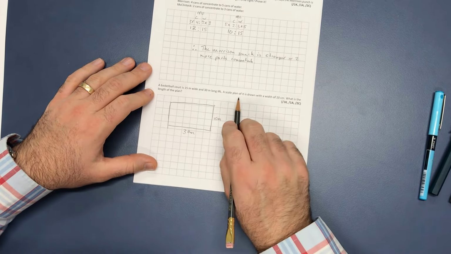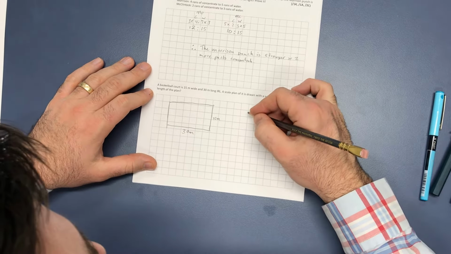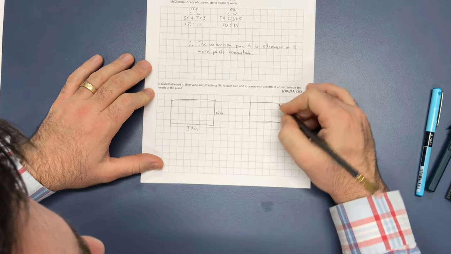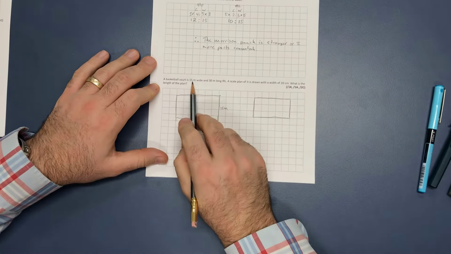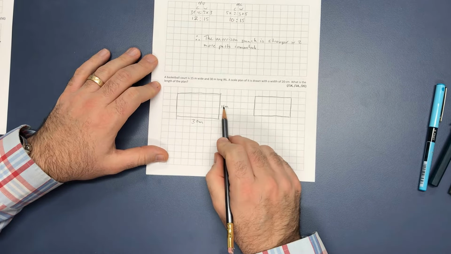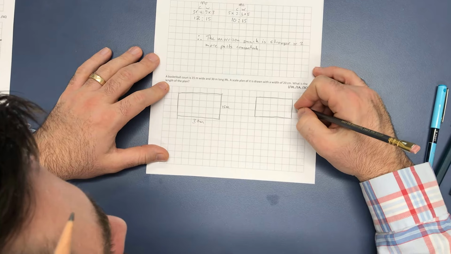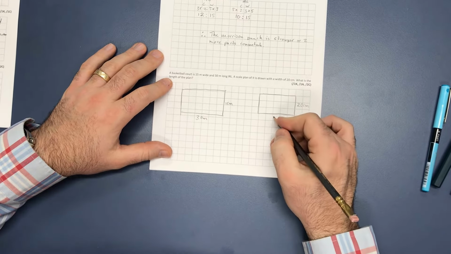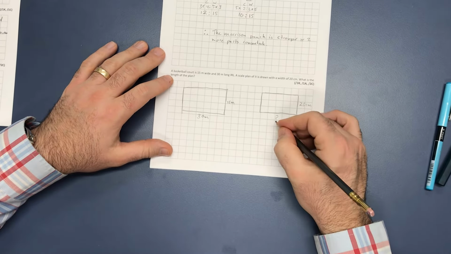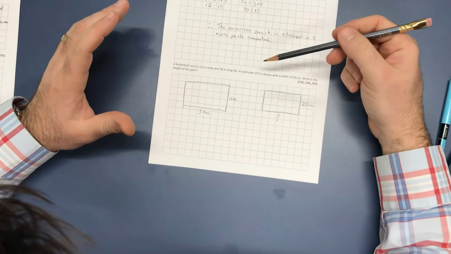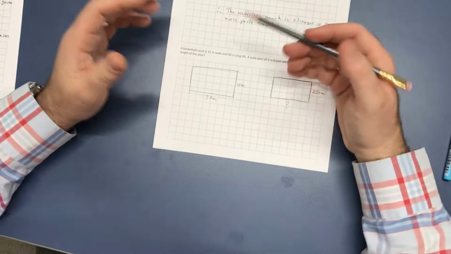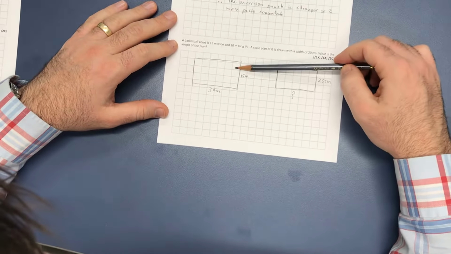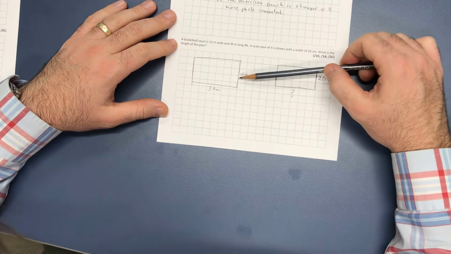So it says a scale plan of it is drawn with a width of 20 centimeters. So this is important that you put the measurements, that you line them up the same. So we said that it's 15 meters wide. So if 15 is this side measurement of the basketball court, I'm going to say this one is 20 centimeters. Now what we don't know is what is the length of the basketball court in the scale drawing. So remember, a scale plan or a scale drawing or a scale model, it's proportional. It means that there's a proportional relationship between them.